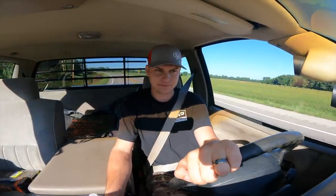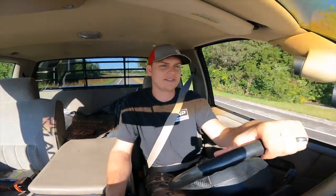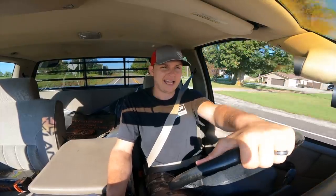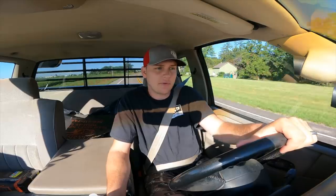I didn't know anything about 12 valves. I didn't know anything about Dodge truck frames and bodies and where to look for rot and rust. And this guy was so shady, and I didn't know any better at the time. My dad didn't know anything about Dodge trucks either. He just said, well, if you want me to go along with my trailer to help pick it up, I can do that. But I don't really know what to look for.